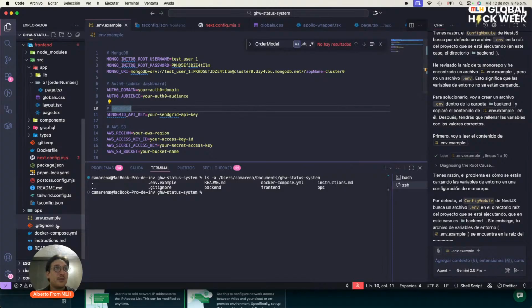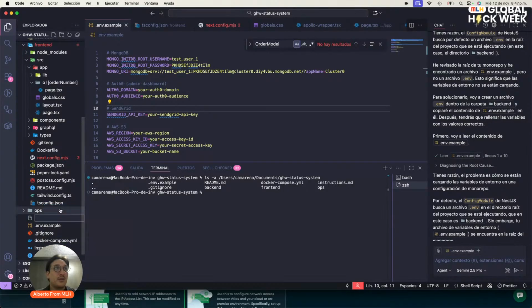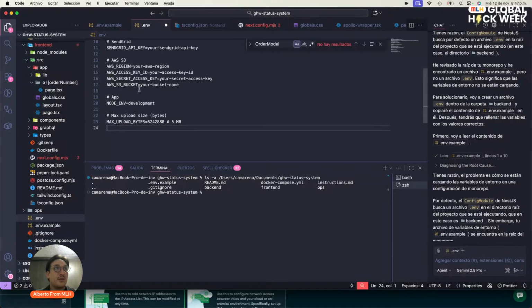And yeah, I messed up here as well, because here I should send another .env without the example. That one may be an issue. Of course, here on the non-example one, I will remove everything that's not from here.